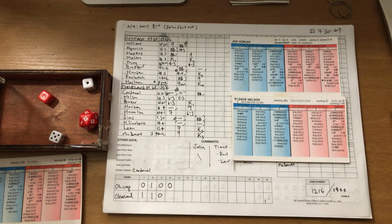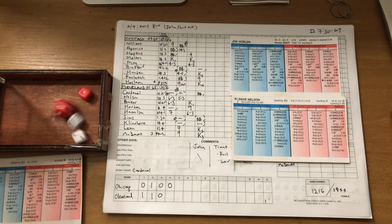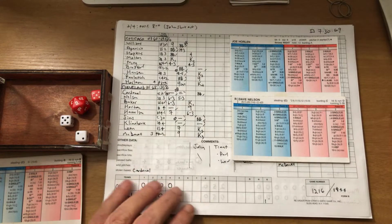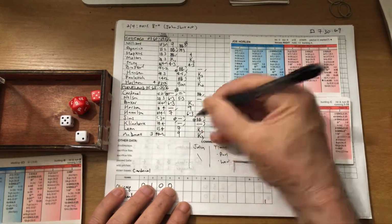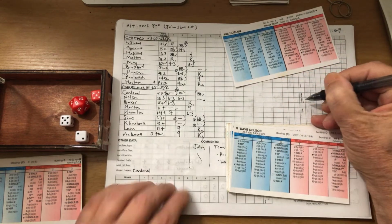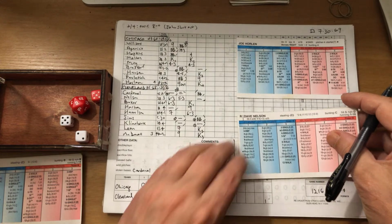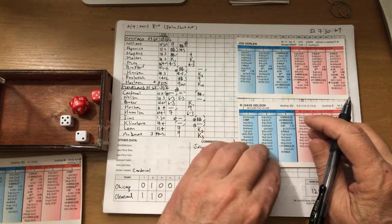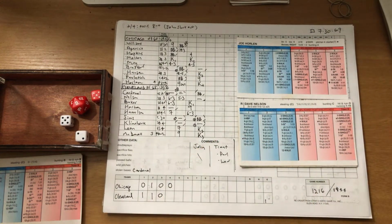Bases loaded, 2 outs for Dave Nelson. Is this the same Dave Nelson who eventually went to Texas? Anybody at all? It's a bases loaded situation. Nelson can break it wide open. He's 0 for 2. The pitch from Horlen. 5-7. And that is a base hit for Nelson. Oh my. Oh, and the crowd's just loving it. Sims scores. Klimchak scores. Cardinal slides into third. It's a 2-run single. It happened again. This time, Cardinal was part of it. Not instrumental, but yeah. Wow, and it's a 4-1 ball game. Dave Nelson in the clutch. Let's look at that again. 5-7, 9. 5-7. It's a base hit. Advance 2. It's 4-1.